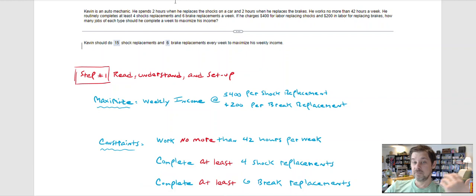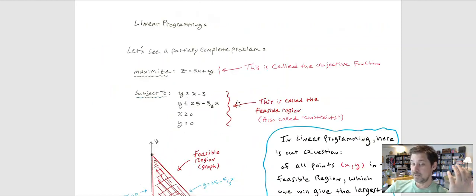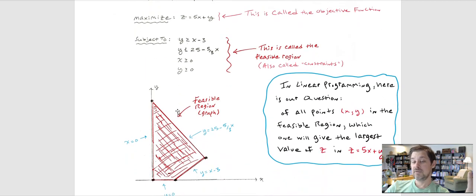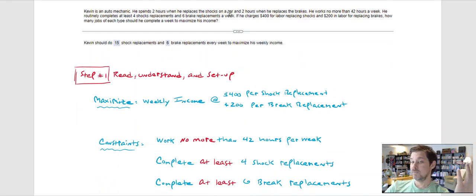So here's the situation that we're going to have to read through, and it turns out it will be a linear programming problem. We're going to try to maximize or minimize something. It will be subject to constraints. The constraints will be inequalities. We'll check the corner points and see which one gives us our answer. It'll be harder to do that if we have to read this and figure out what all that is. But that's what I want to go through with you. And I'll break it down into steps, and I'll go through every problem I show you like this. I'll use the same sequence of steps.